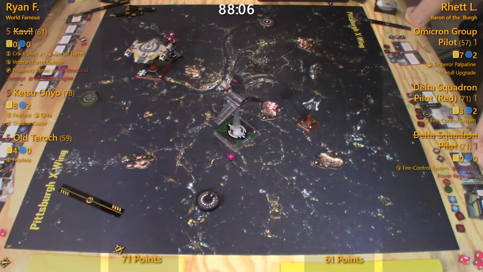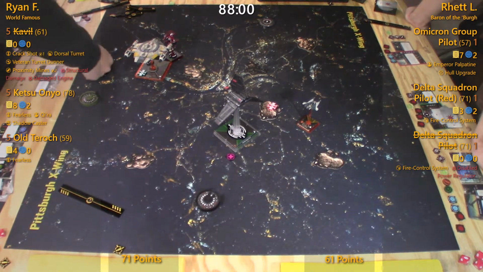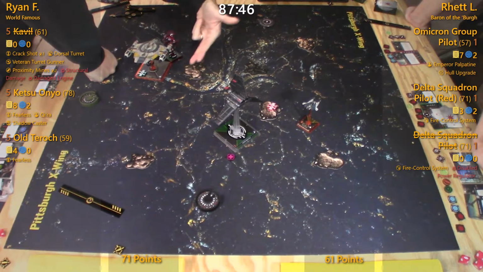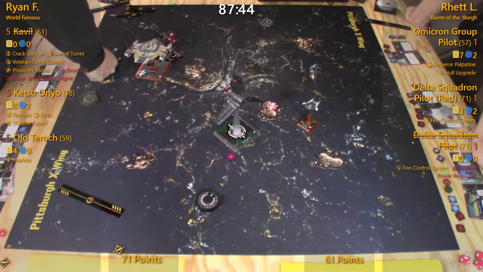No, but the only troubling thing is Ketsu has no mods on defense here, and Rhett is bound to have a good die roll from the shuttle. It's been a while since he's gotten some good attack dice, because Ketsu's still full health, or down one. Yeah, full health. Honestly though, one of the interesting things we've seen is that target lock early on by Ryan on that middle rock. That allowed Ketsu to be in this fight for so long right now.